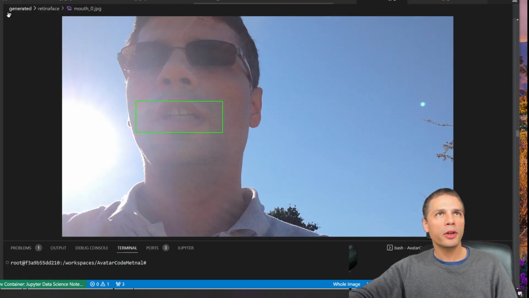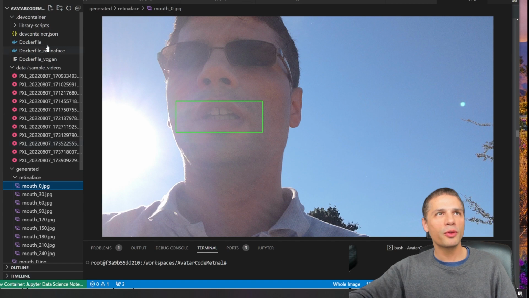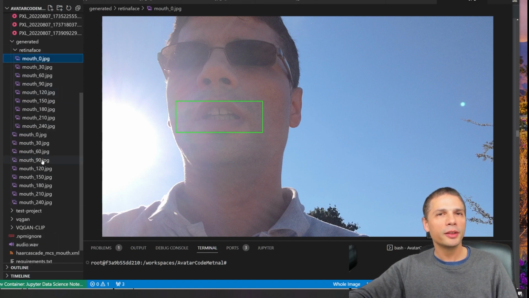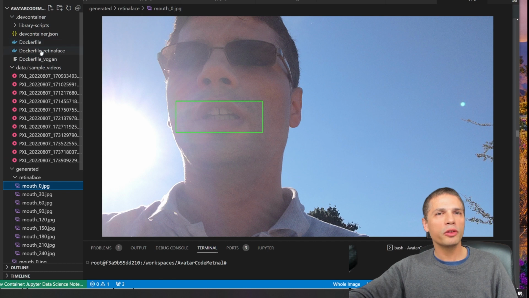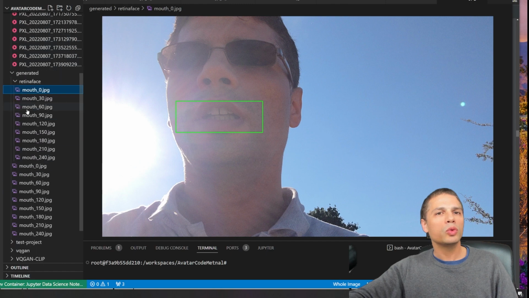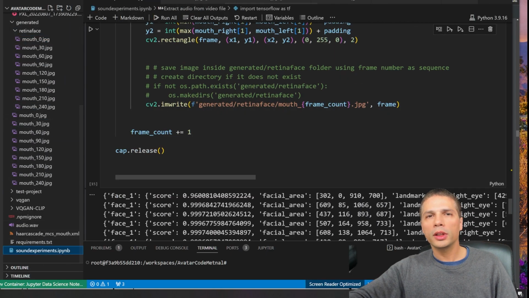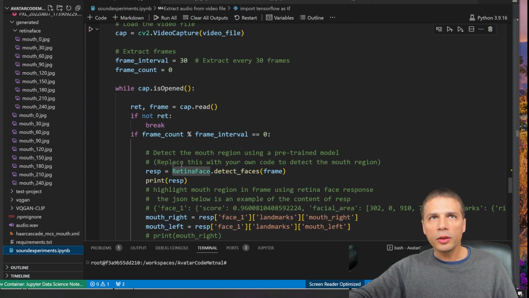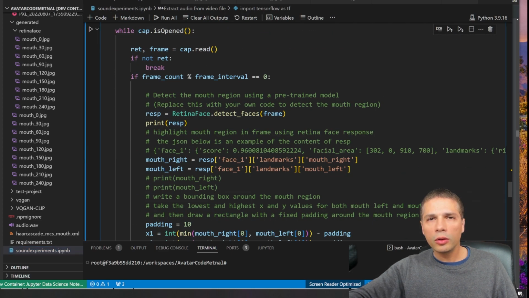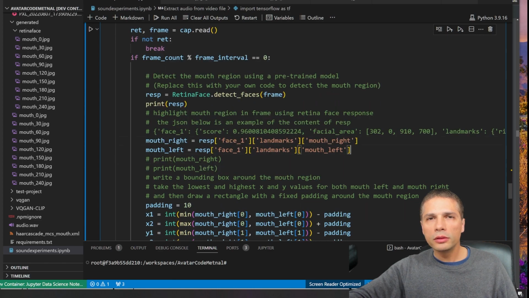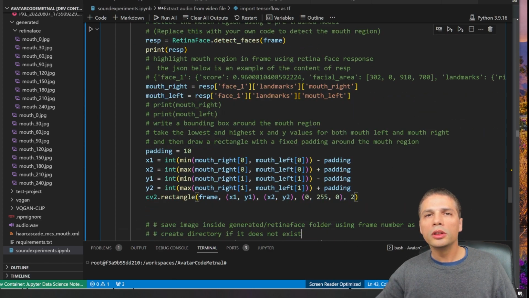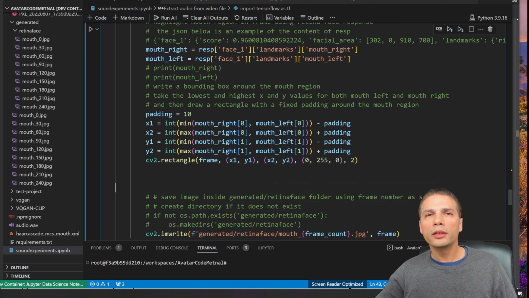So I would have to change this algorithm. I'm going to change it now just because I want to show you something else as well. So let me just do that. So I'm going to show you some extra tools I'm using. I'm sure you have already heard of them. So here, this is a code that is decoding the mouth, and I'm going to also decode the face. Decode highlight face with blue.